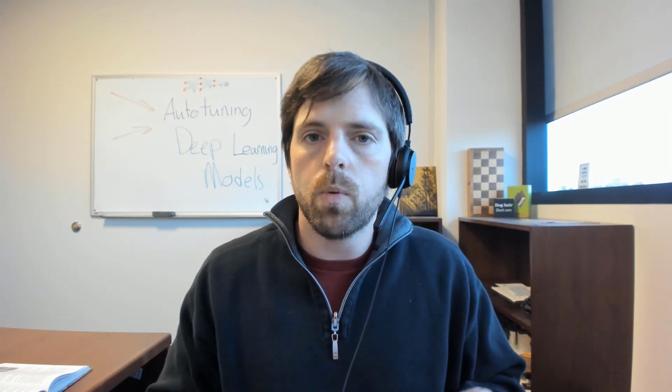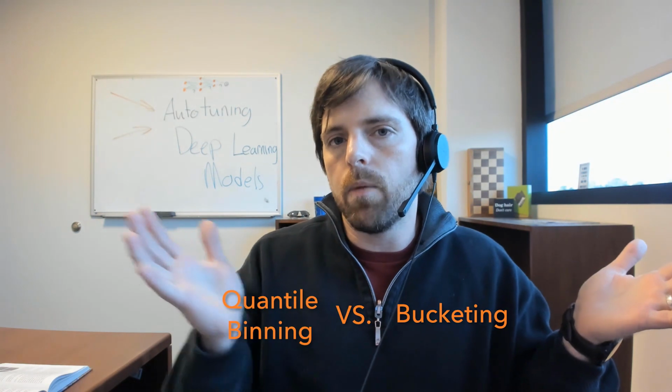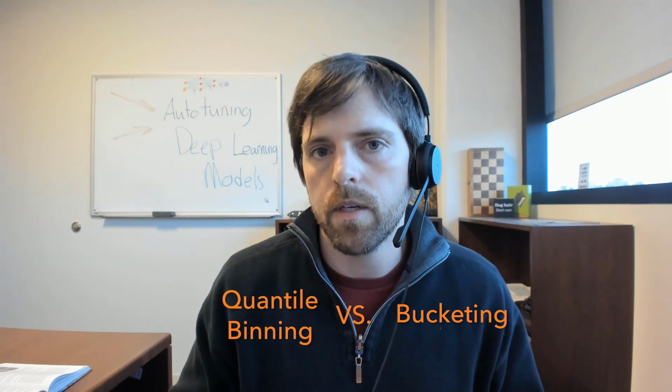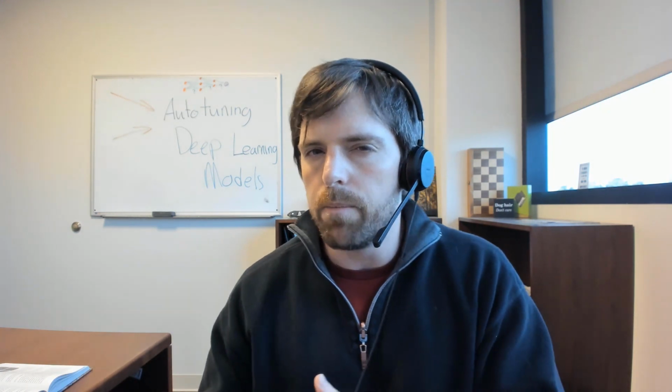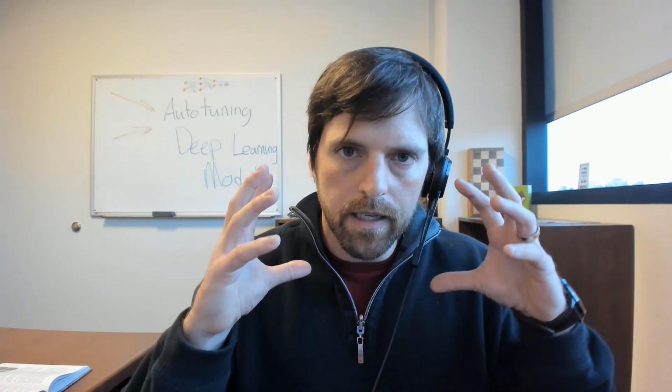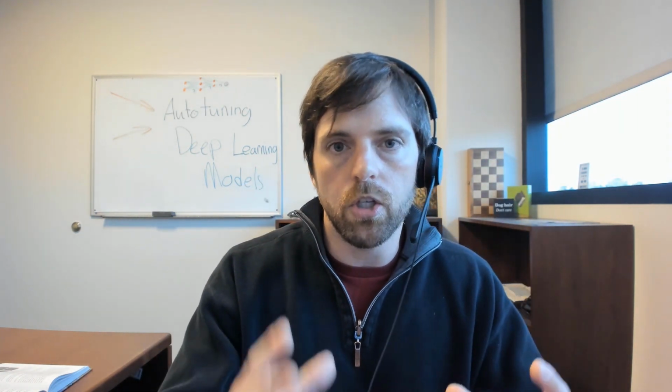For example, let's say that you're doing feature engineering. You may have to choose between bucketing or quantile binning of your interval inputs. On the other hand, if you're building an ensemble of models, let's say gradient boosting or a random forest, you have to make a set of decisions about how you define the base model architecture used in the ensemble. Auto-tuning can help address all of these questions.